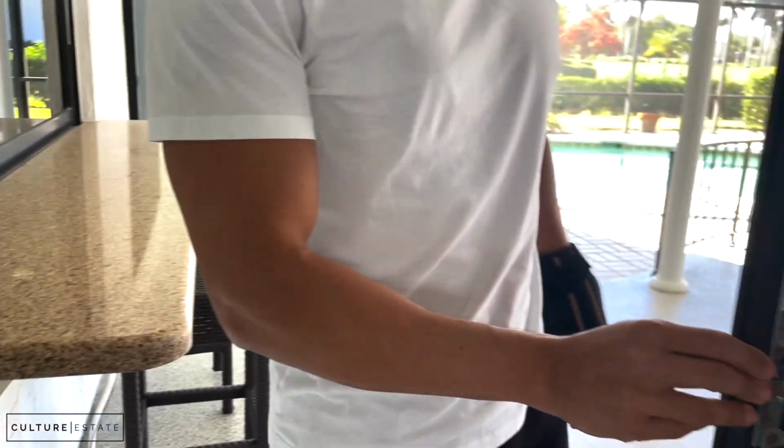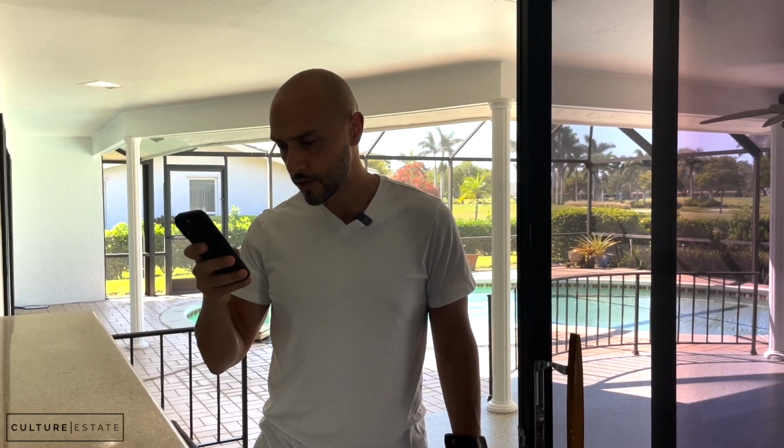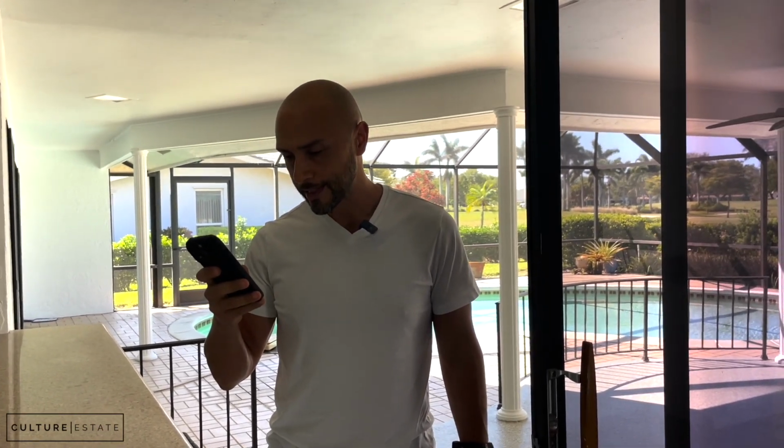A lot of stuff we can do on our own to help them out. And I think there's a few other little things. Let me see if anything notable here that I can show you guys. Now, there's one electric issue here. It says that the garage electric panel breaker has a double tap. That's beyond my pay grade, so I'm gonna get my electrician to come here and fix that.